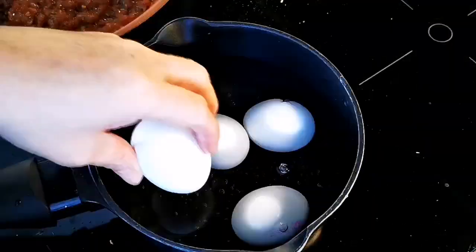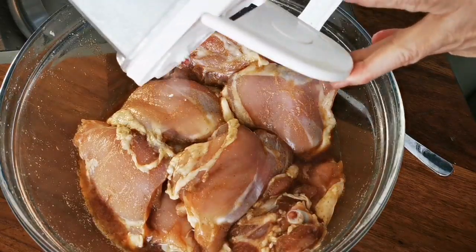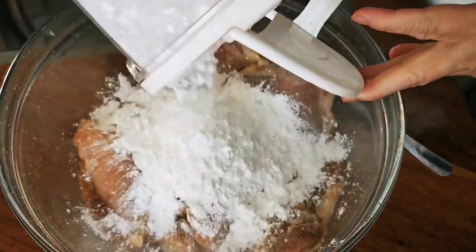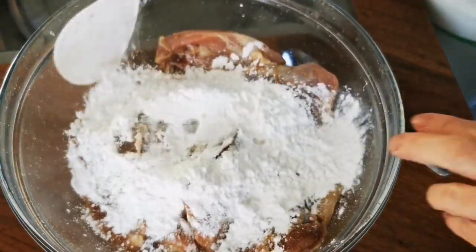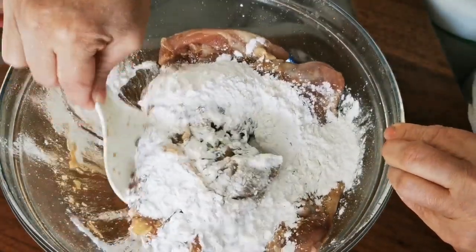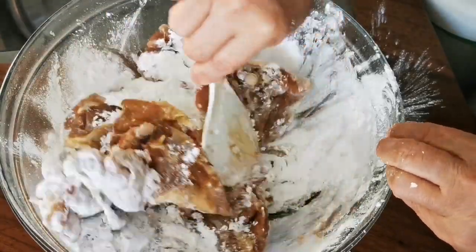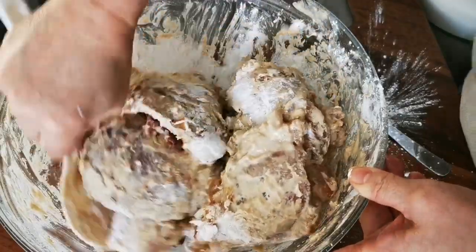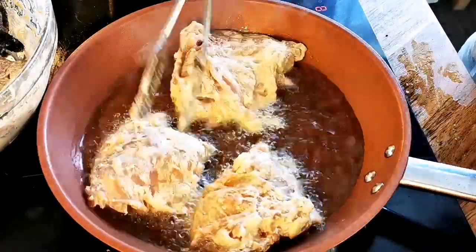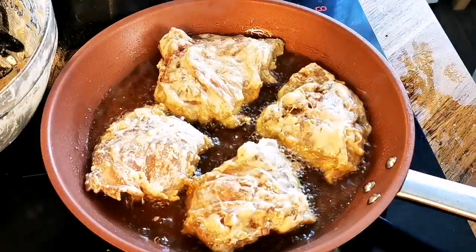Let's boil some eggs. Okay, this side dish is optional. This is chicken marinated in soya, salt, pepper, and a little bit of sugar. So now I want to make this crispy by adding corn flour on the outer layer. When you coat the chicken with corn flour, it is extraordinarily crispy.